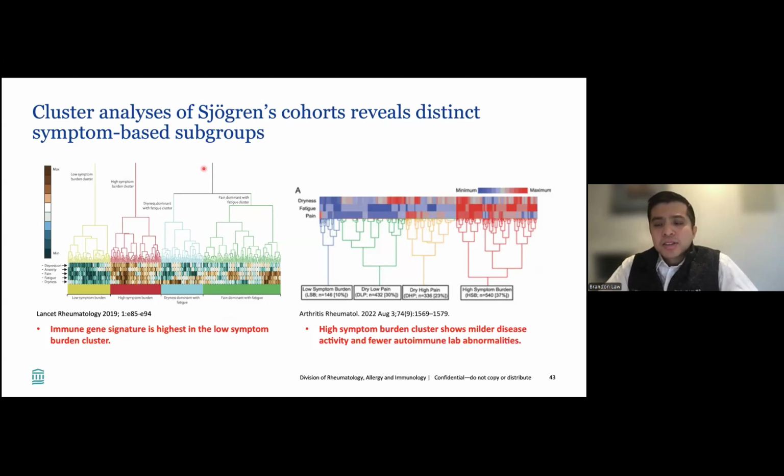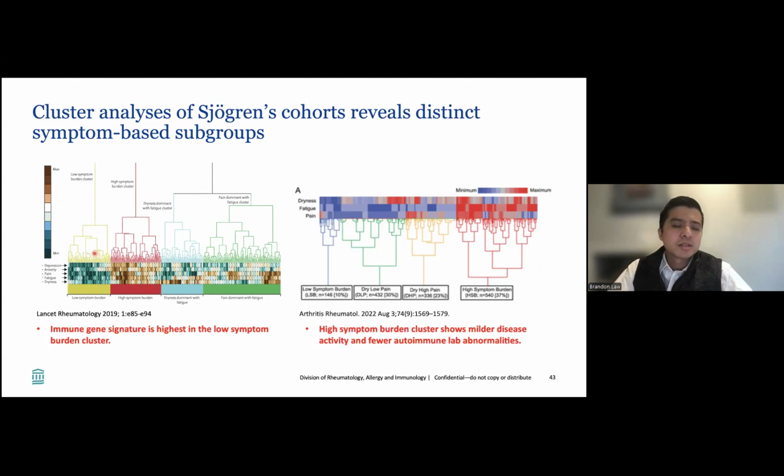And then the other thing here, and I think this is a very interesting set of studies, and these observations have been seen using other methods as well, is that we can take patients with Sjögren's and ask them about their symptoms, whether it be dryness, pain, fatigue, anxiety, depression, et cetera, and have them rate it in terms of severity. Then we can cluster them based on similarity, and look at subgroups of patients based on their symptoms. There's a subgroup of patients that really have a low burden of symptoms. They might have dryness, but it doesn't bother them too much. They don't have a lot of pain. There are other versions of Sjögren's that are very pain dominant with a lot of fatigue. And then other things in between.